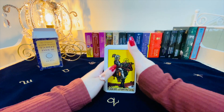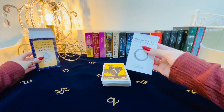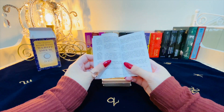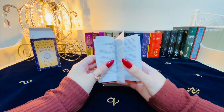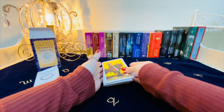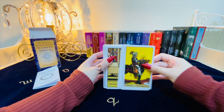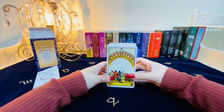Since this is a very old deck, the little white book that comes with it is also old. The meanings mentioned are old-time tarot meanings, and it's always good to know these things to strengthen your arsenal. I recommend this deck for anyone who reads through the Rider-Waite and who wants a subtler, gentler, softer version of the deck.